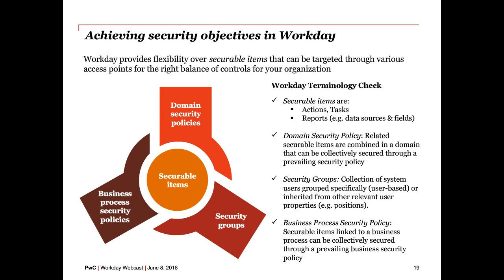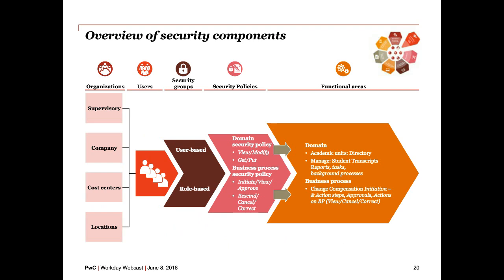With that, how is security really implemented at the user level? So much like some of the other ERPs you might be familiar with, users can be assigned to role-based security or user-based security. The difference being role-based is a collection of individuals performing a similar role, or users having a very targeted access based on their individualized role within the company. However, the users can also be categorized within what's called organization, and they can be grouped within a supervisory org, a cost center, location, so that you can target security specifically based on one of those organizational elements.